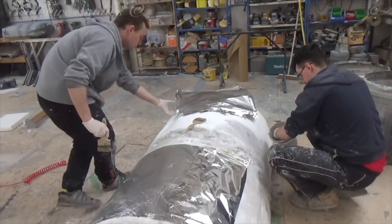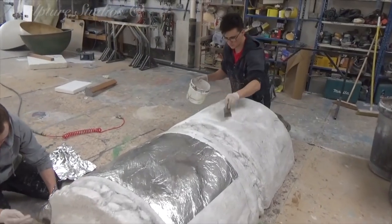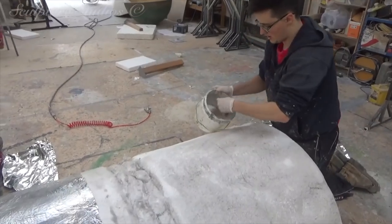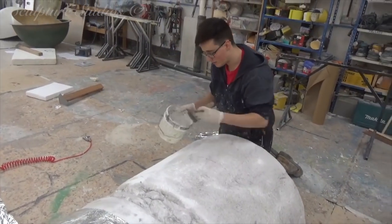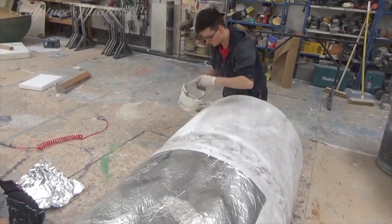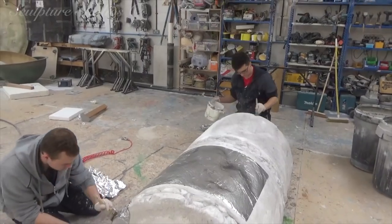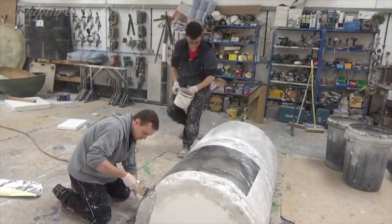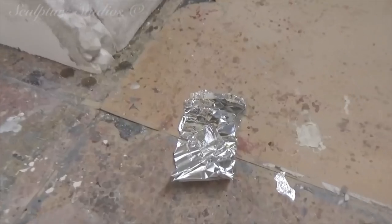We're covering these polystyrene pillars in wallpaper paste and then going over with thin foil. It's easier to get on, easier to get off, and makes the process more efficient. This is exactly the same process as the stairs. Instead of using our usual sticky-back tin foil — which is used when we're keeping something in the job — this wallpaper paste and thin foil allows you to remove the polystyrene, making the whole process much easier rather than ripping out something permanently stuck.